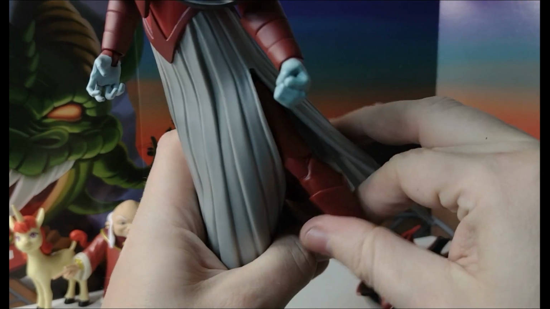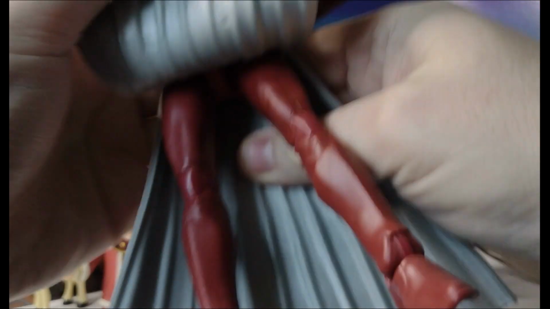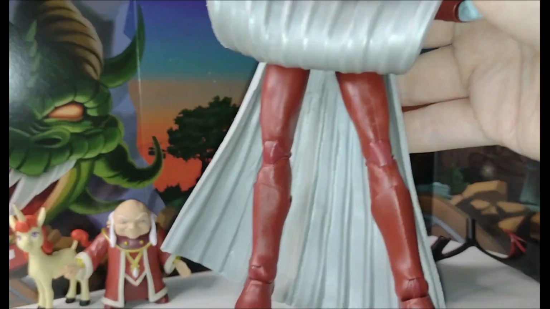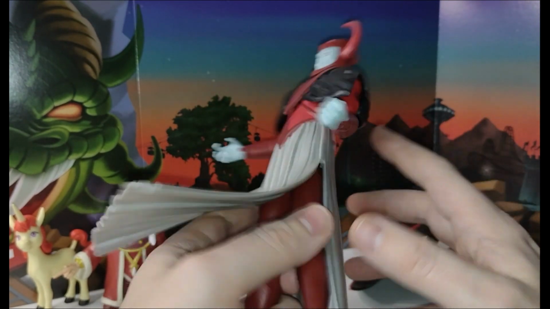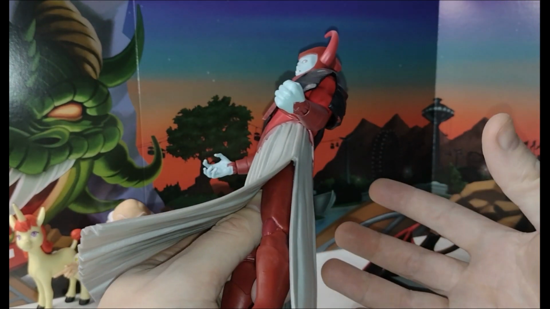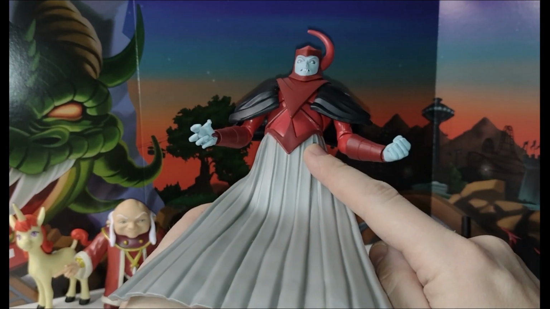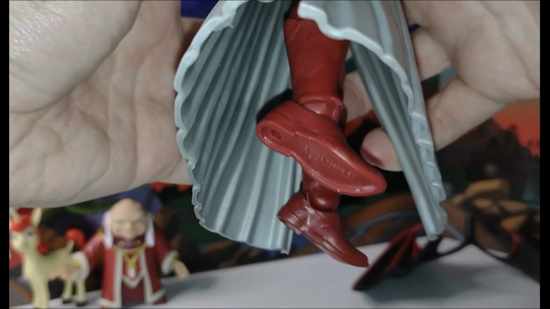And you can see the legs there. I quite like the boots on him as well. But why didn't they just allow you to remove this skirt piece easily, instead of having to pull apart the figure and break it, or just give him a fabric cape? The thing cost enough money for this ugly, and I will say it is an ugly plastic cape. It just doesn't look very good, and you can see he's on tippy toes.